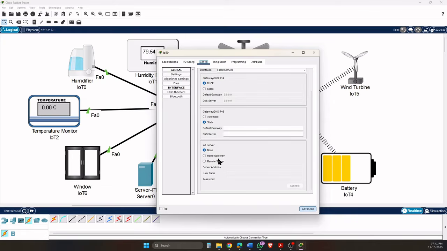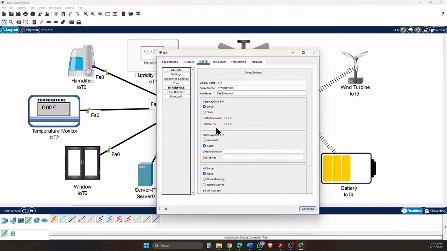Config on the device, config, remote server, write the IP address of the server 172.16.31 and then the username and password of the first account, PSPS, and click connect, and this changes to refresh. That means it is connected. The refresh should come. If refresh doesn't come and it still says connect, check whether this IP here, 0.0.0.0 or any IP address, is coming or not. If not, click static and DHCP one or two times until it appears.